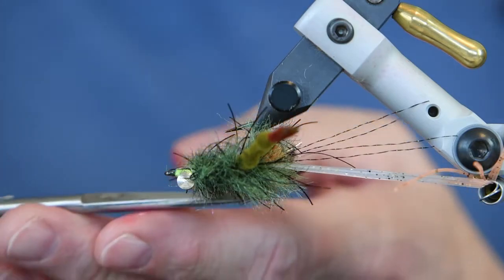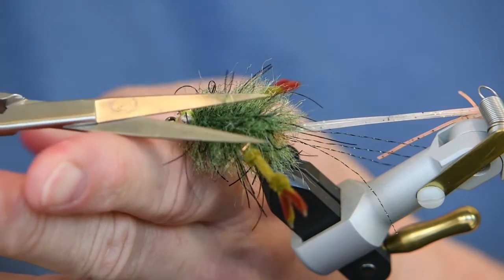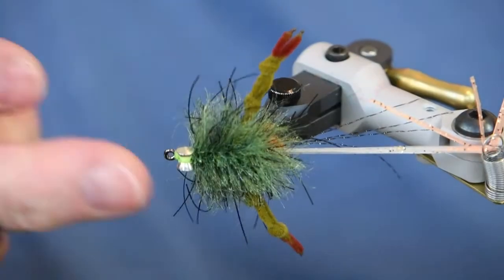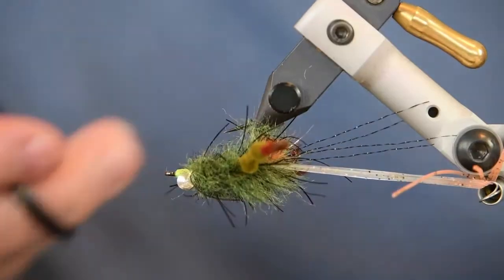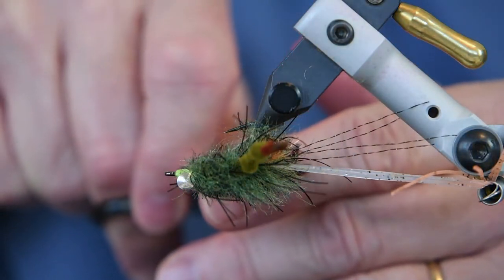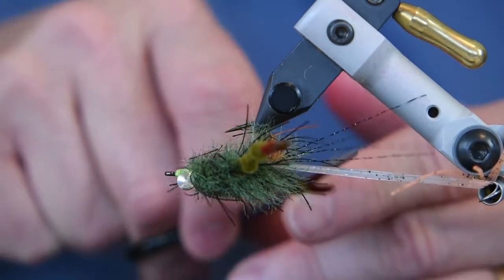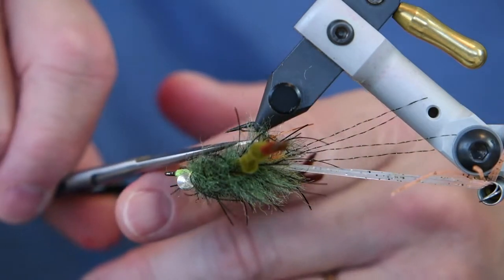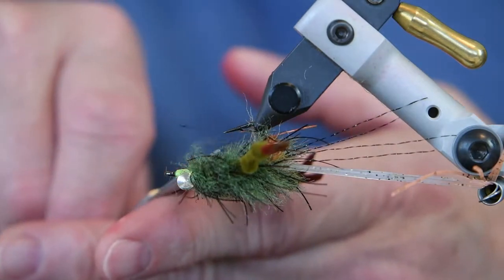I'm going underneath. I want to get these even from side to side. And I hope you can tell what I'm doing here. And just get that so that it's a suggestion of flatness there. And we may have to trim around the eyes a little bit when I take it out of the vise, but I can generally get it pretty darn good from here.